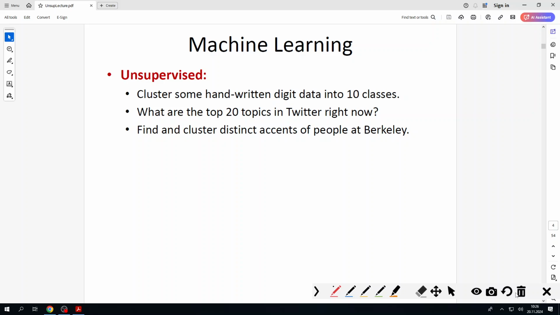That will solve your problem. Another type of problem you can solve is finding the top 20 topics. Well, it's now no longer Twitter. Yes, it's X, I believe, network. Yes, specifically right now. In future, they change, of course. And also how many distinct accents there are among people in a specific city, or specific country, or specific region, or whatever.